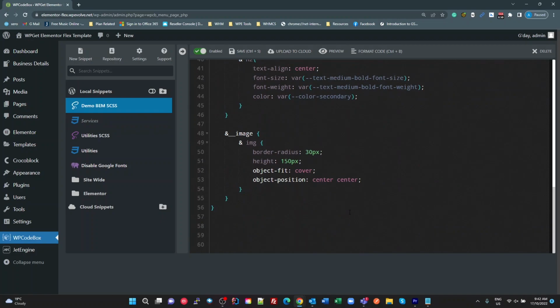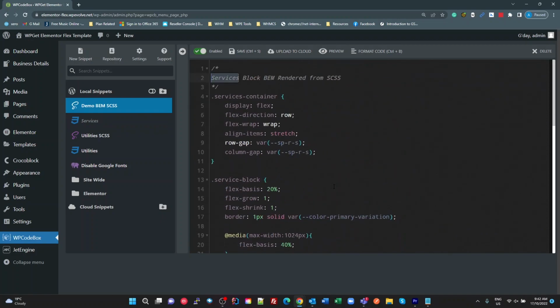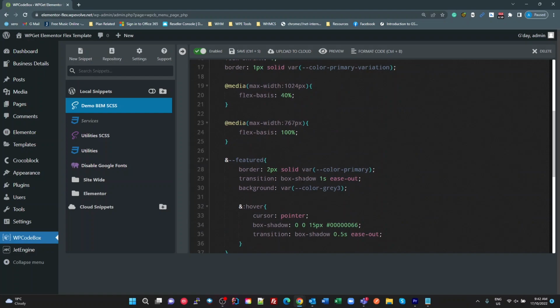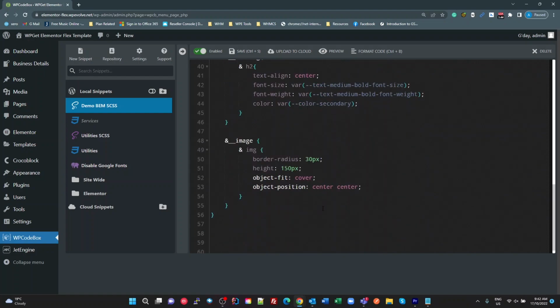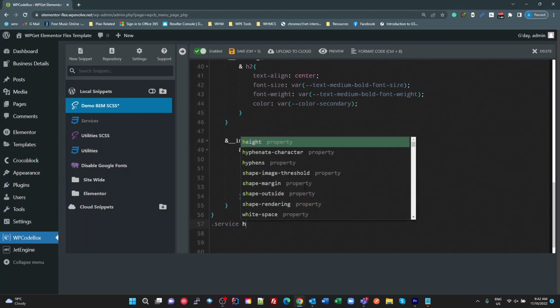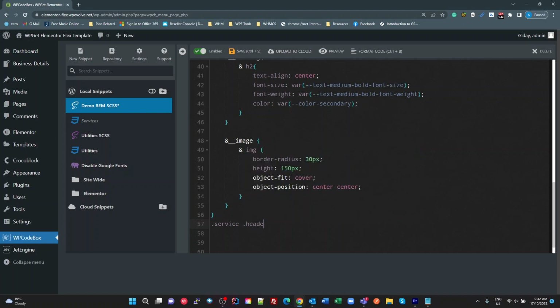Now, I like SCSS. I like the hierarchical approach to it. There's a lot more that I haven't covered here today, but just for the hierarchical side of how you write your code, it just makes sense. And particularly if you're using a methodology like BEM, where you want to see how that works hierarchically, you don't want to end up with, I've seen classes where you'll have like, service, and then there's an extension on that to header, slash dot sub.